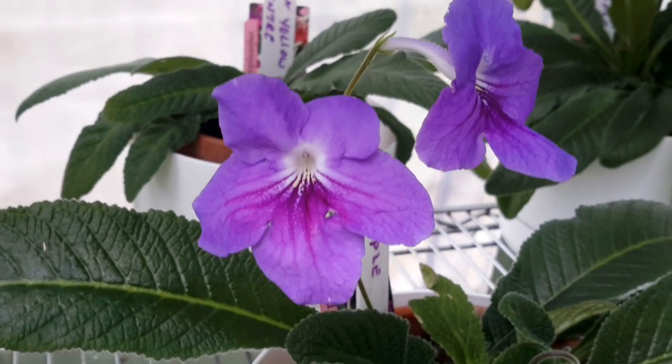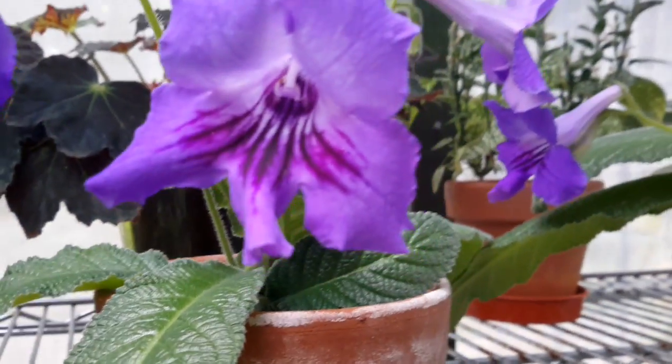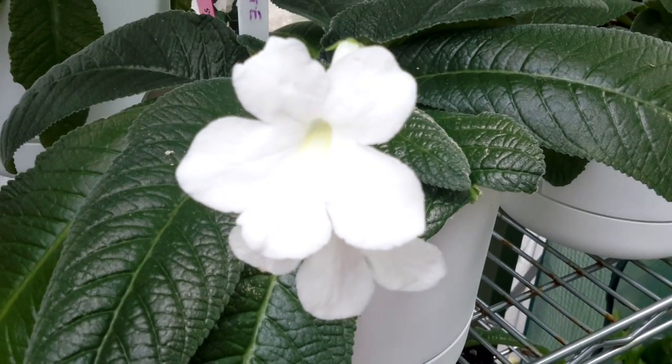This one's very similar to the other ones, but this is one that I've purchased. The only difference I can see is it's got a white centre, whereas the ones I brought on from cuttings, it's sort of got a purple centre. And then we've got, what have we got? We've got the white one there, coming into focus.